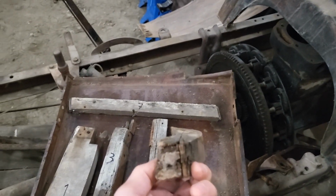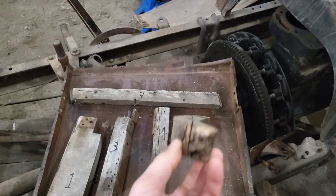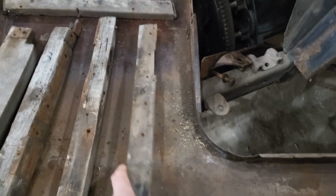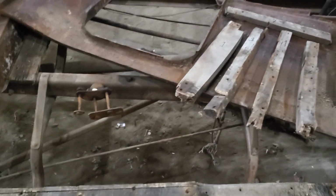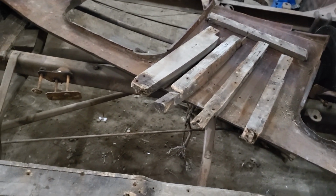And this guy is kind of similar-ish. Also made out of two pieces. I get such a kick out of how many of these pieces are laminated together out of more pieces. And then, of course, the big ones here, the frame rail. I keep calling it the frame rail, but the body frame support structure piece, big old timber.